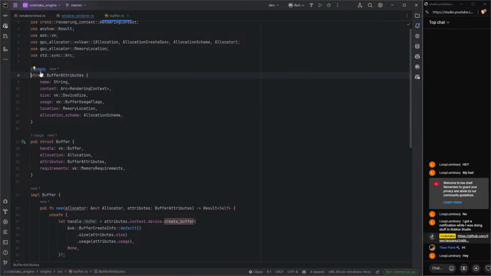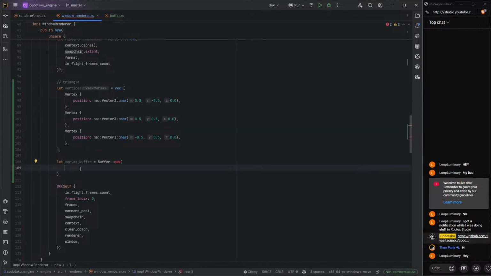Let's make these public, and I probably need public here too. All of these, so I'm able to fill it. Anyways, so vertex buffer. So actually, let's do Control Z and let's import the right buffer here, the engine buffer.